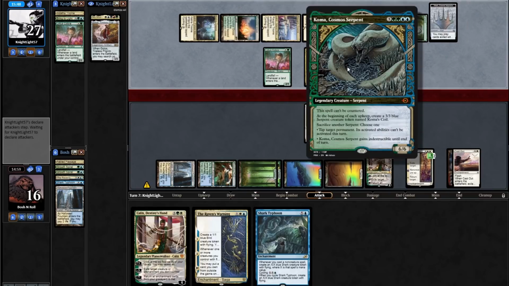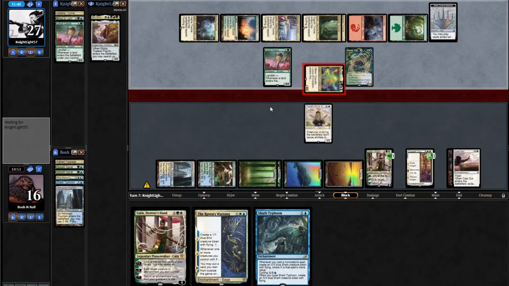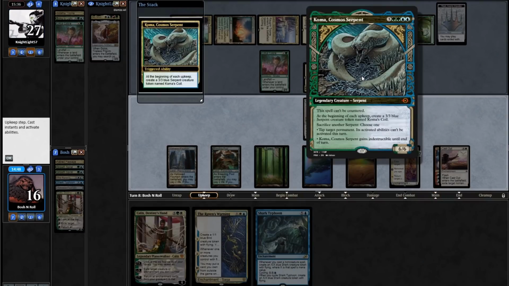Koma, Cosmos Serpent. At the beginning of each upkeep, create a 3/3. I've read this card before, but not recently. Sacrifice another Serpent to choose one. Tap target permanent. Koma gains indestructible. Okay. All right, cool. So they are attacking Calix, which honestly doesn't make any sense because they can see the ECD that's about to pop off. All right, so tap target permanent. Its activated abilities can't be activated and gains indestructible.